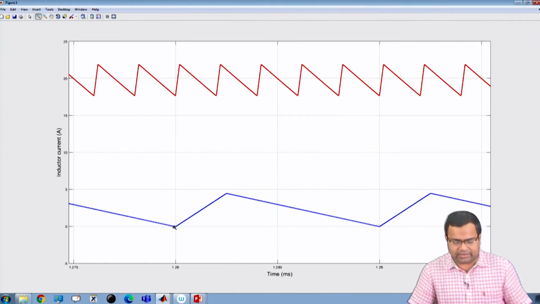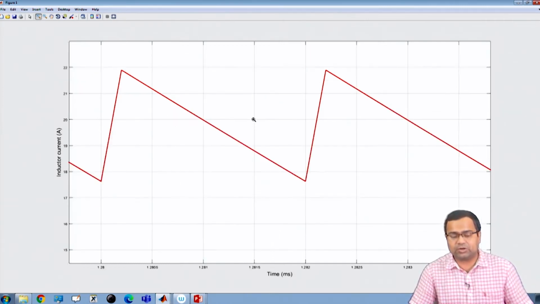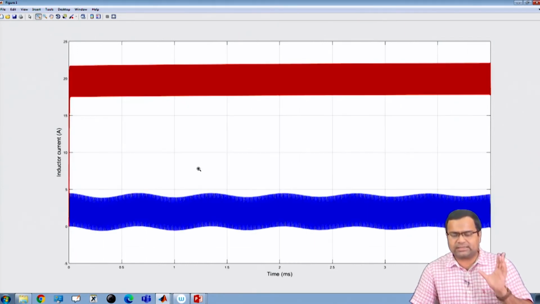In the IBC converter, you can see the switching time period is 0.01 millisecond, that means 10 microsecond, whereas there are 5 such cycles within 1 cycle of the IBC. 5 cycles of POL inductor current are the same as 1 cycle of the IBC inductor current. So, the POL converter is 5 times faster and its time period is 2 microsecond, that can be shown from here. So, these are the inductor currents.